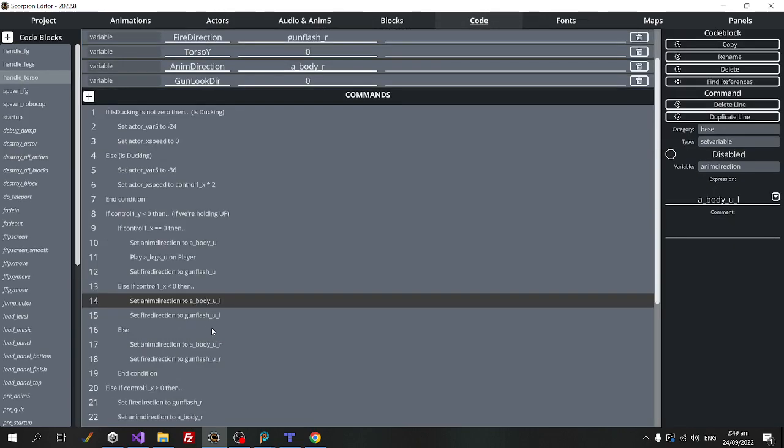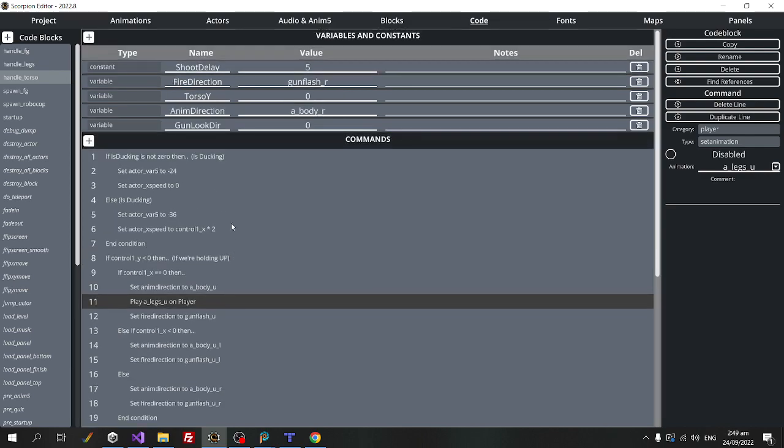So I do need to set the player's looker. So that should be looker right, the default.